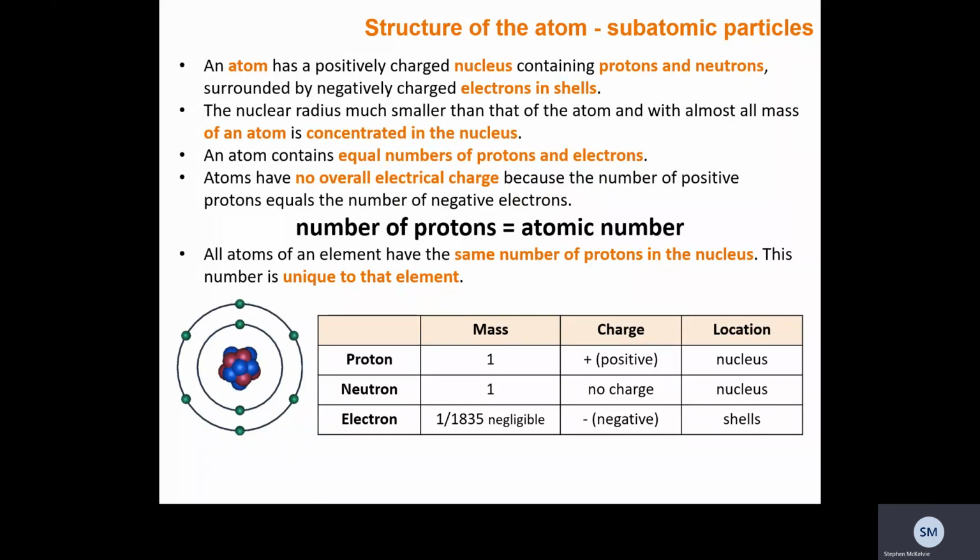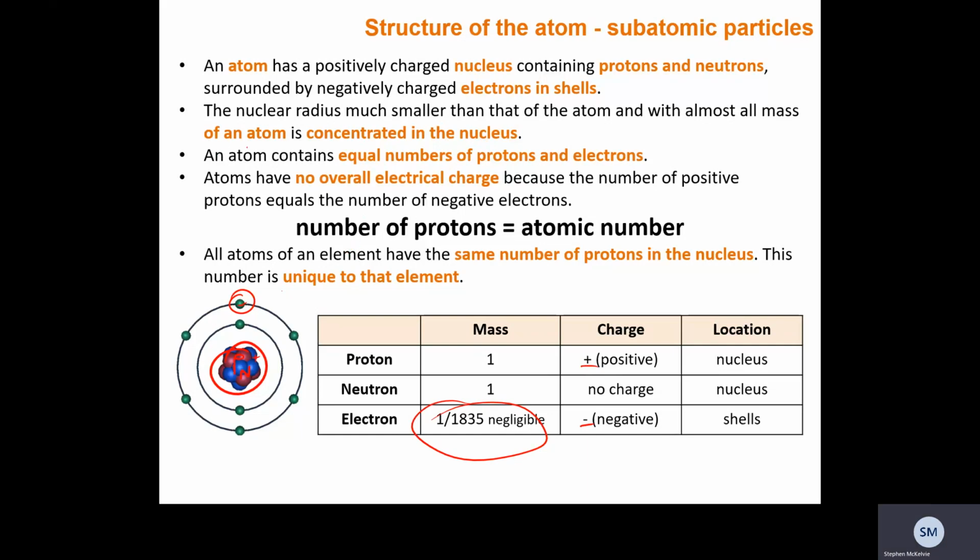Okay, good morning. We're going to go through some stuff about radiation. Before we go into radiation, just a reminder about the structure of the atom. Inside the nucleus, we have protons and neutrons. The nucleus is positive, and it's responsible for 99.999% of the mass of an atom. The electrons are in the outer shells, and they are negative. The electrons have a very, very small mass, but they have the same amount of charge as the nucleus.